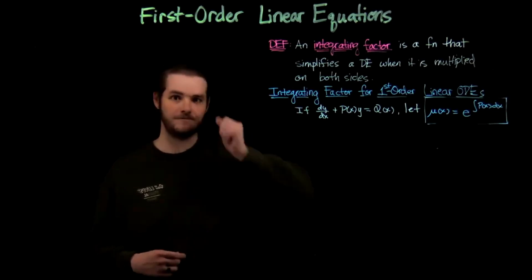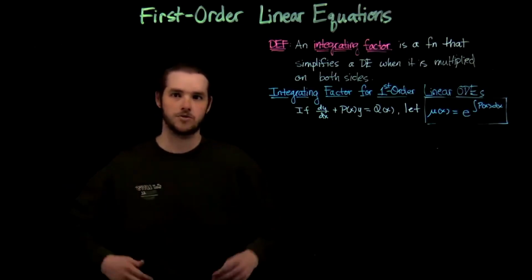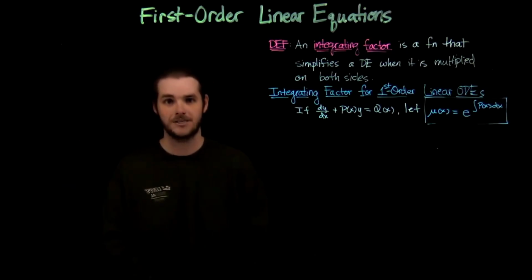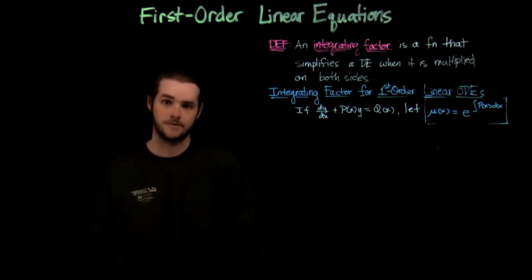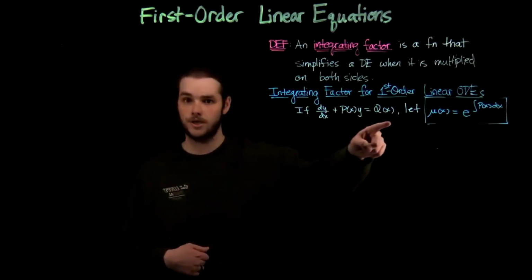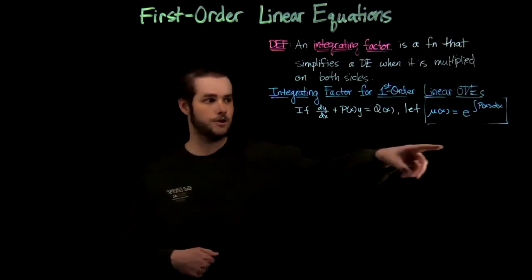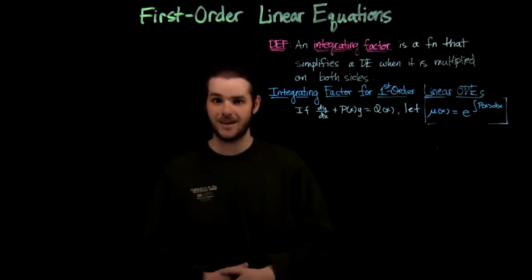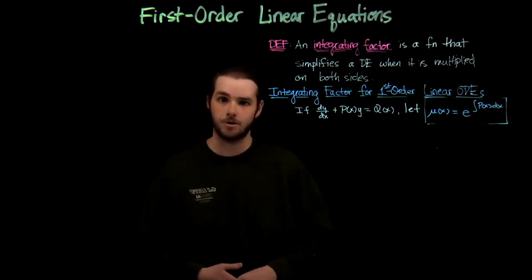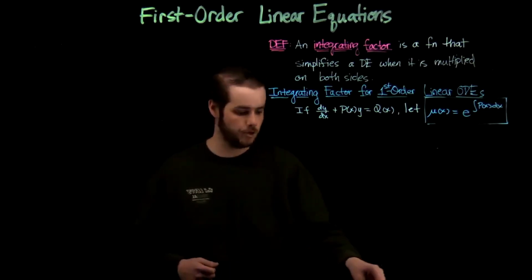Well, an integrating factor is just some fancy special contrived function that you would multiply on both sides of your equation to make the problem easier to solve. And it turns out for that linear first-order ODE here, the integrating factor I would choose follows this formula, e to the integral p of x dx, that kept showing up in our variation of parameters. Take a look at what happens.